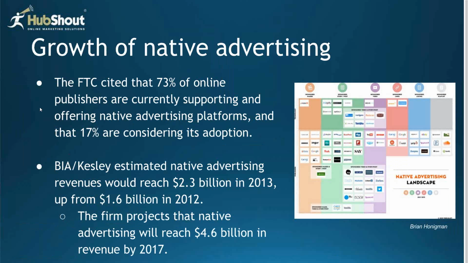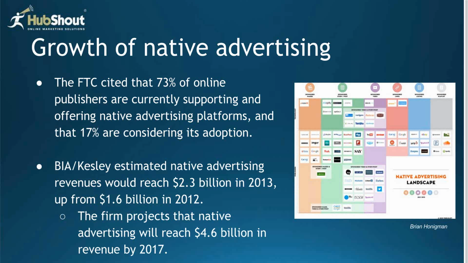So in terms of the growth of native advertising, we found a couple of different surveys. One of these we've talked about in a brown bag, but the FTC has said that 73% of online publishers are currently supporting and offering native advertising platforms, and that 17% are considering adopting its format. So clearly this is huge. This is 90% of the market very close to having native advertising, and this survey itself is probably a couple months old, so we may be even higher up on the curve here towards total penetration.